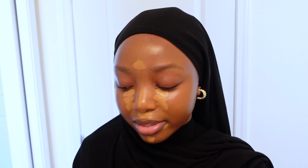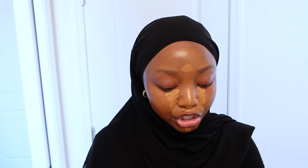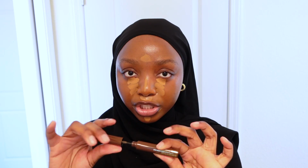So while I'm letting it sit, I'm going to fill in my eyebrows. So I'm gonna brush my brows out first. And then I'm gonna gel them because of the type of gel that I'm using today. So the gel I'm using today is this Eye Sculpt Eye Shade Brow Gel from Juvia's Place. The reason why I use this first is because it's not just a gel, it has a little tinge of color to it too. I like to use this as a guide for where the gaps in my brows are.